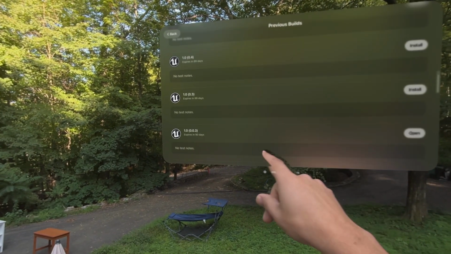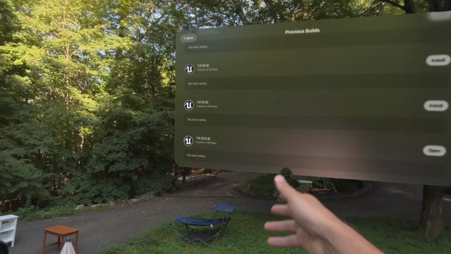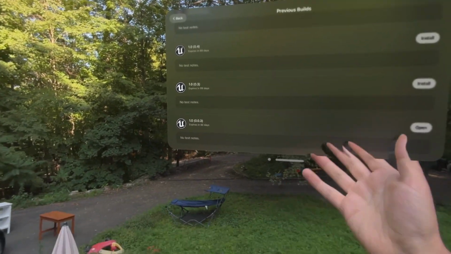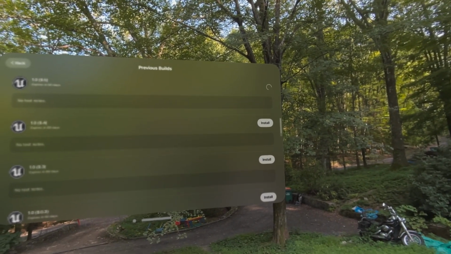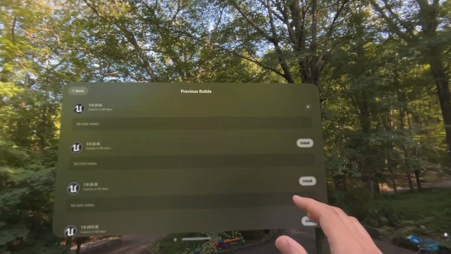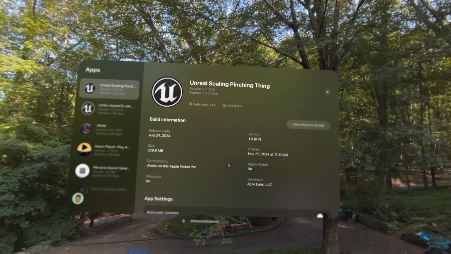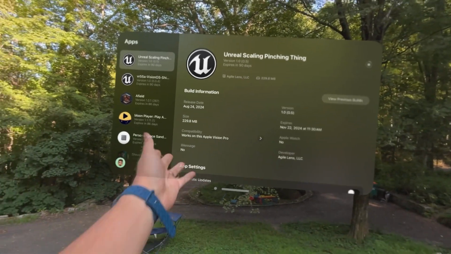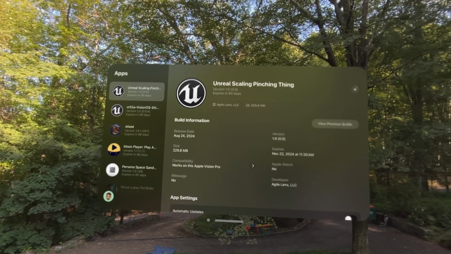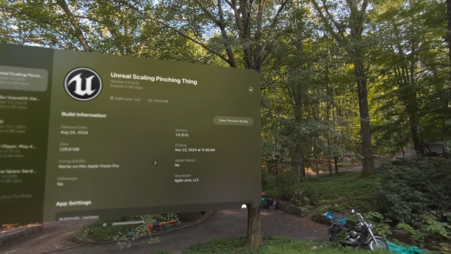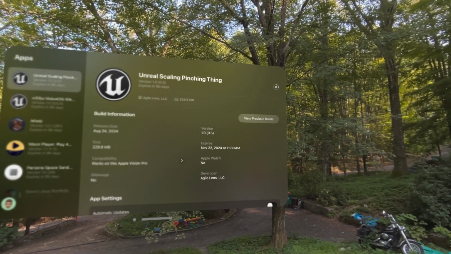The only downside, of course, was that the 5.5 version came in as a 0.03 whatever build as opposed to the 0.5 build that I was getting. And so just to compare and contrast, because it is basically the same project, we'll install the newer version in TestFlight here. And oh my goodness, it's so nice to just have all this working in TestFlight. Also not too big. It's 230 megabytes. That's small for anything in Unreal Engine. And we've got a fair number of textures and whatnot going on in here. There's like some that are secret, not really activated yet, but I do think they're still being packaged.